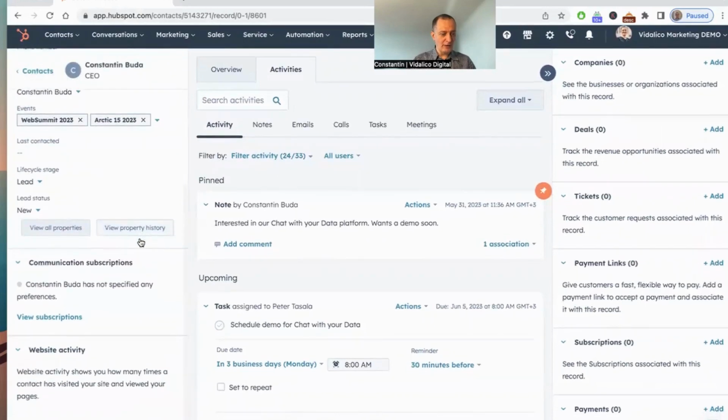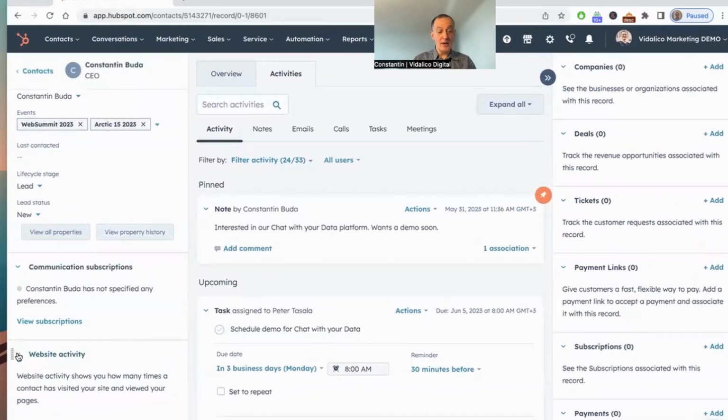Further down on the left pane, you have also the website activity. So let's just say that your website is built on HubSpot, or you have a tracking code embedded and connected to HubSpot on a different platform. You will see the website activity on this view of the contact, which means that every time this particular contact visits a page, visits a form, downloads something, the activity will be seen here.